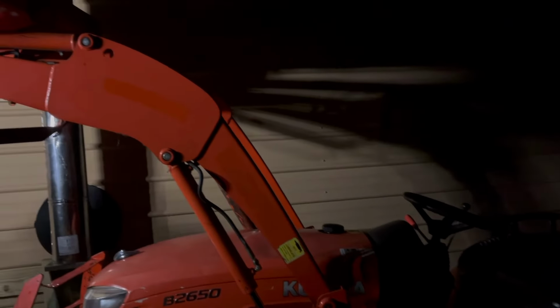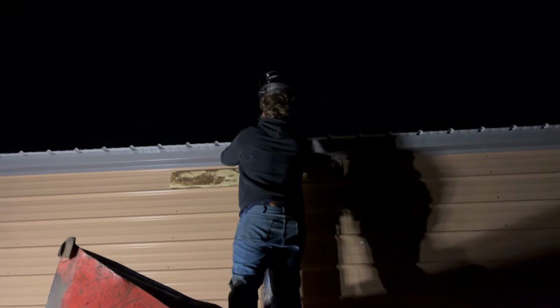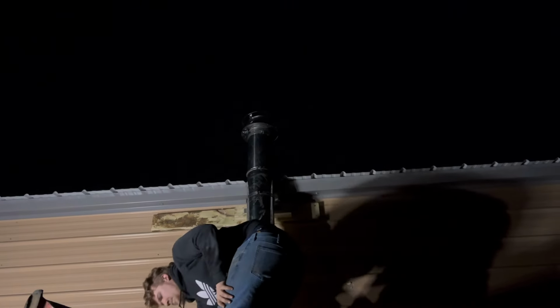I say that's tight. Wow. It's like right at the edge. Well, this one isn't as tall as these, I don't think. Yeah, I don't think it is. Come on, Terry, get the cap on there. Yeah, it was close. What you doing up there, son?